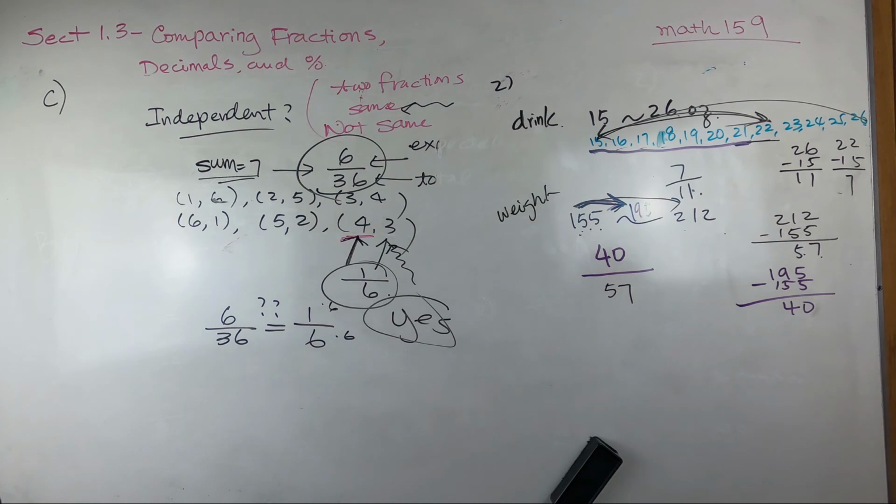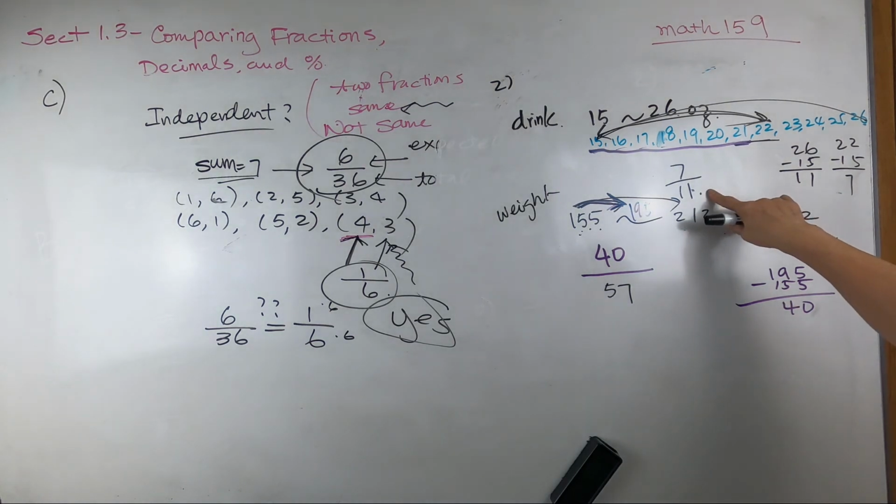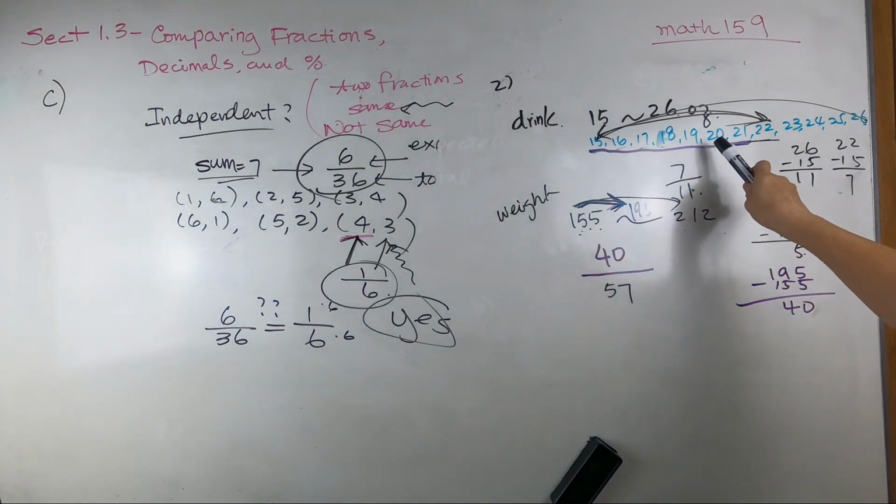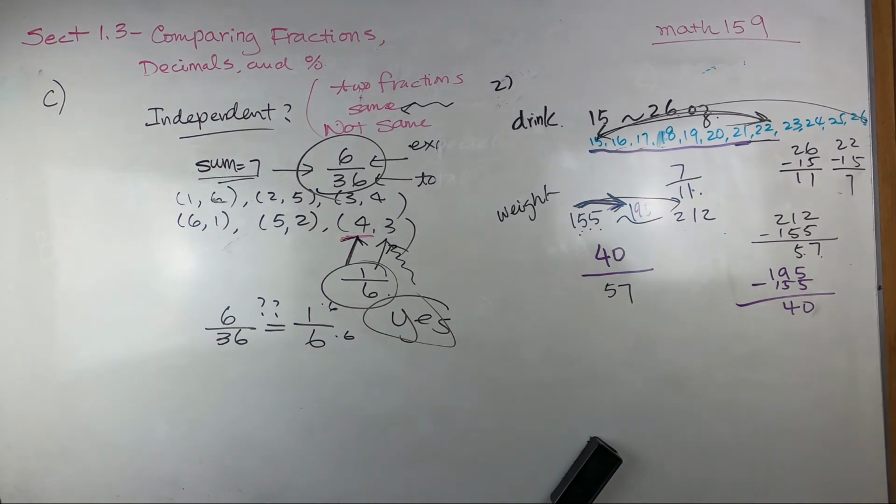The whole thing is, the question is, this is the drink. This is the weight. All right. What do they want you to do? It's more likely to select the medium size drink. So how big the chance? It's a chance to do this way or chance for the person's weight, right? So what do they want you to do is, is it more likely to select a medium size drink that is less than 22 ounces, or to select a medium size person, it's less than 195 pounds. So which one has more chance?